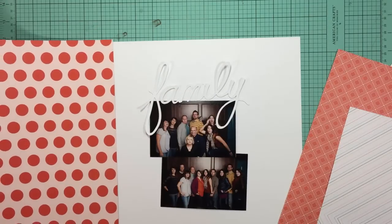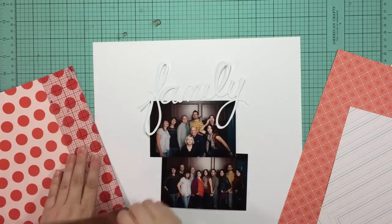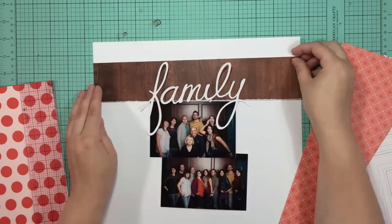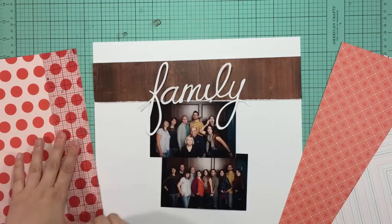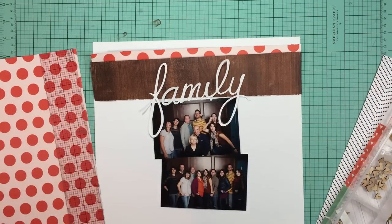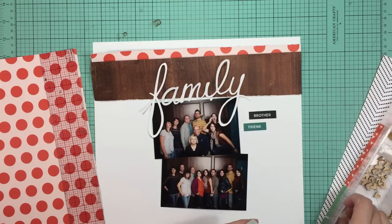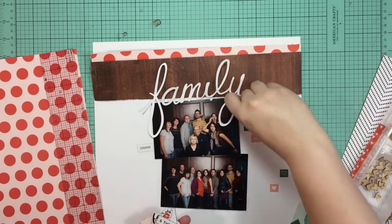I cut out that word family on some white cardstock from my Silhouette Cameo. And Felicity Jane is in the Silhouette online store now. So that's one of the cut files from Felicity Jane. I didn't know exactly what I wanted to do with this layout, but I knew I wanted to use that word family, and it kind of perfectly framed that top photo, but I lost the word family against the white background. So I moved that strip of paper up above it so that it can rest on that wood grain. And then I get a shot of that dark wood without overpowering the rest of the layout.